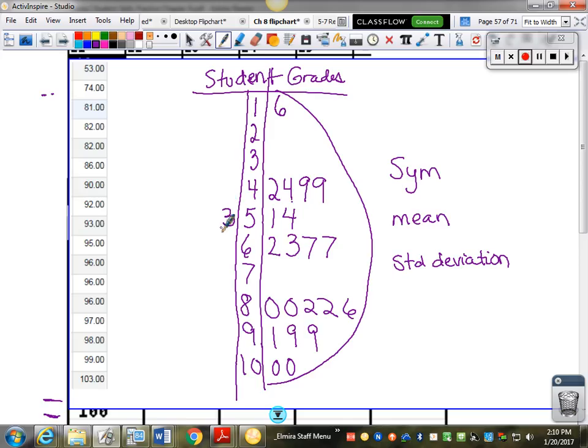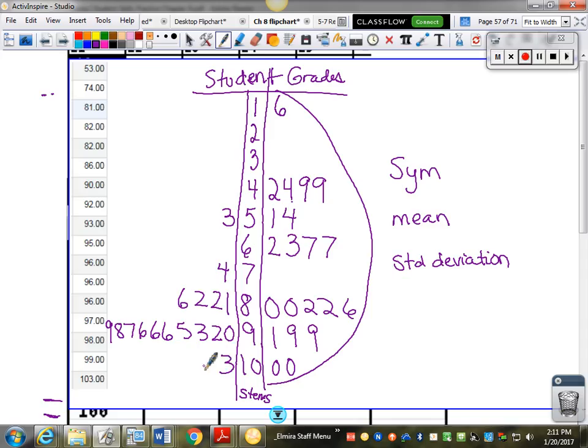And so 53 looks backwards. Okay? It looks like 35. But remember that these are the stems in the middle. Okay, those are the first values in the number. So 53 is represented by this stem of 5 and then the 3 as a leaf on the left-hand side. Then we're going to have 74. So we're reading the numbers backwards. 74, 81, 82, 82, 86, 90, 92, 93, 95, 96, 96, 96, 97, 98, 99, and then 103.